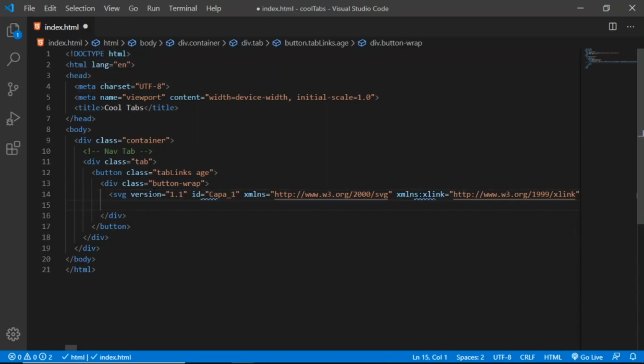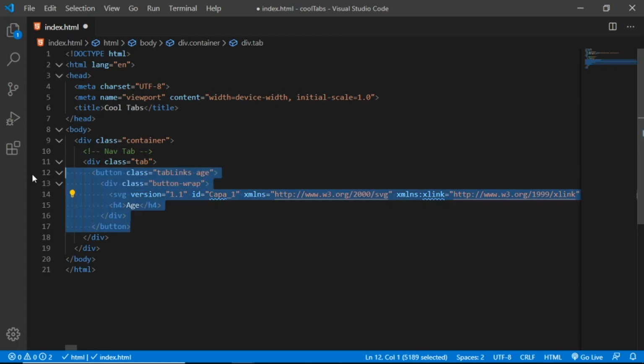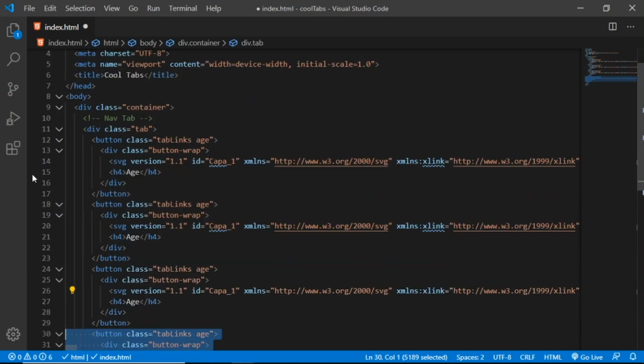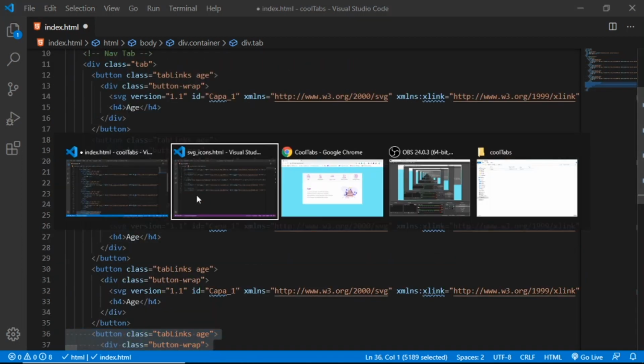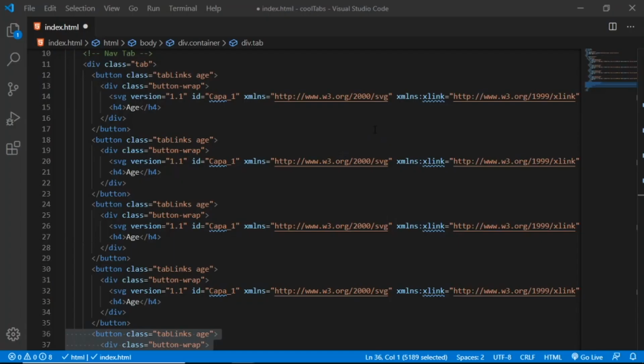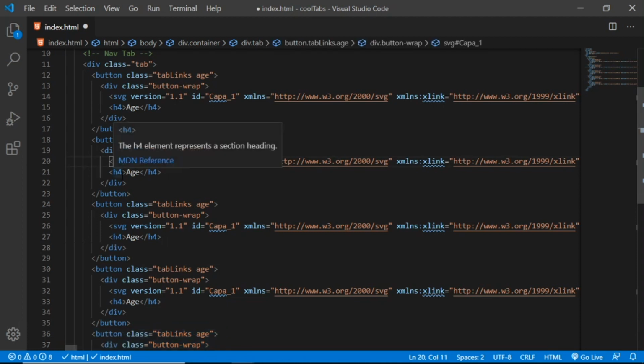So for the text, you're gonna use H4 to say age. Okay, so now let's copy the button, and we're gonna use Alt, Shift, and arrow down 1, 2, 3, 4, 5. Okay, because we have 5 navigation items in here. Okay, so let's try to remove the SVG in here.